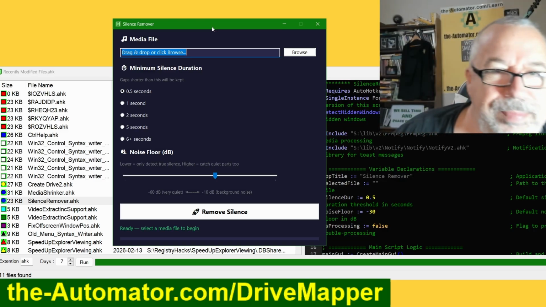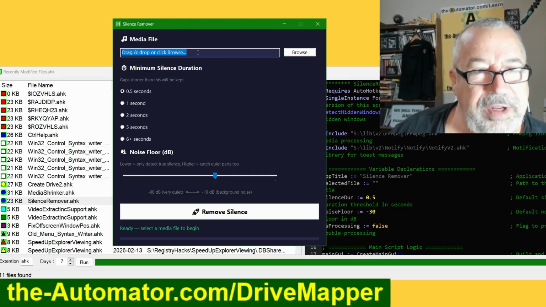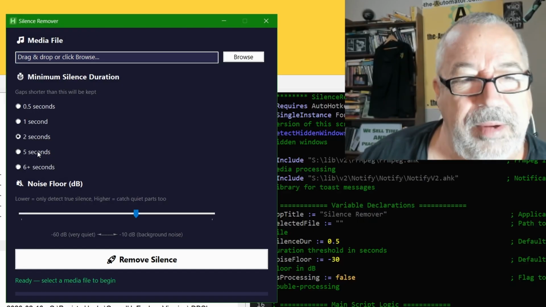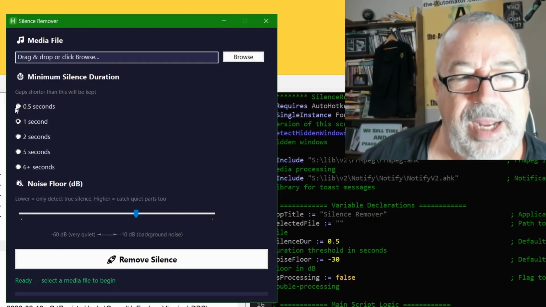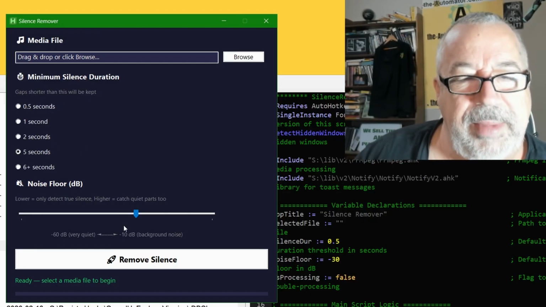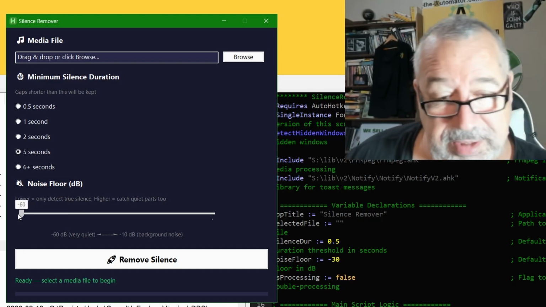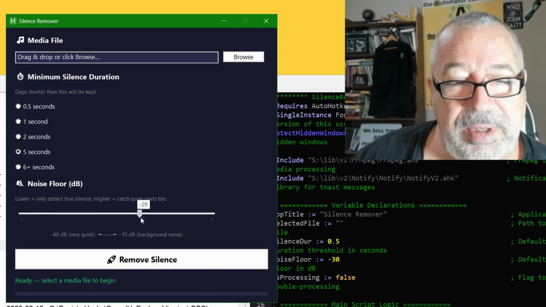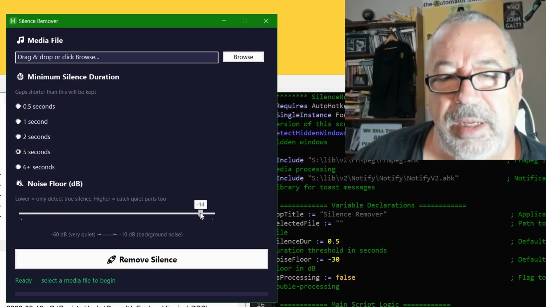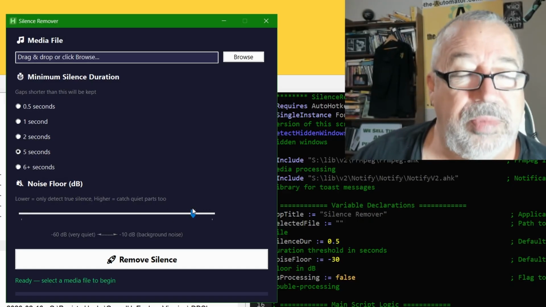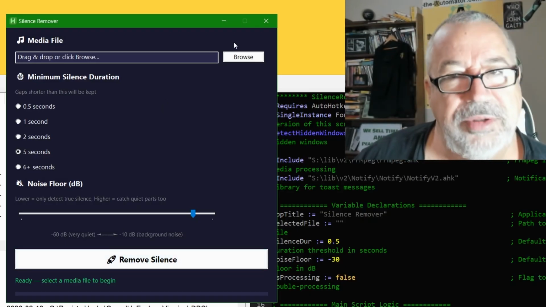Initially, I had AI write this tool, and I could drag in an audio or video file. You can tell it what you're looking for. So this is the minimum, and I actually told it to put it in a drop down. It did radio buttons, but that's fine. And then it has a level of noise. So this would mean it has to be perfectly quiet, so the traffic that you occasionally hear would stop it from being flagged as silent. Or over here, we would probably still pull stuff because it's in the background, but it's kind of low, right? And I can just hit remove silence and it goes and works.